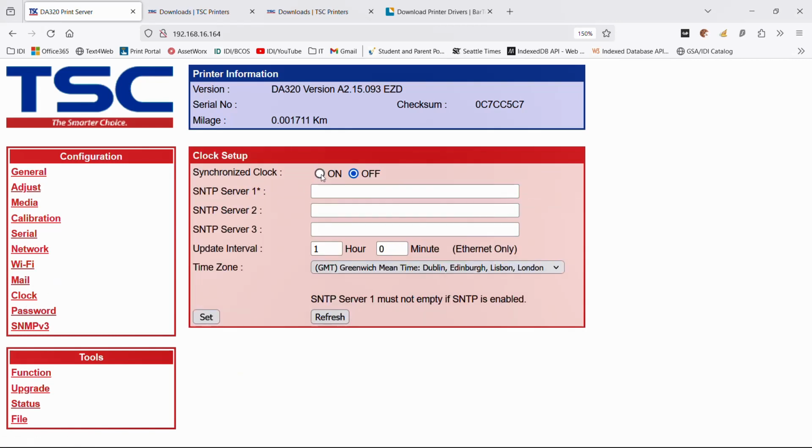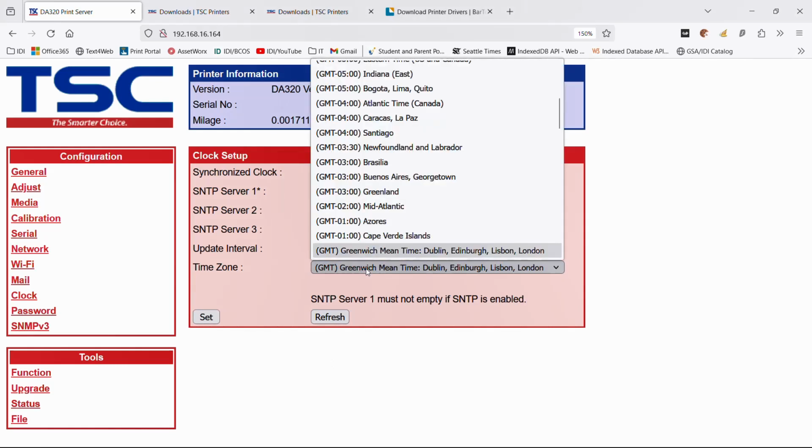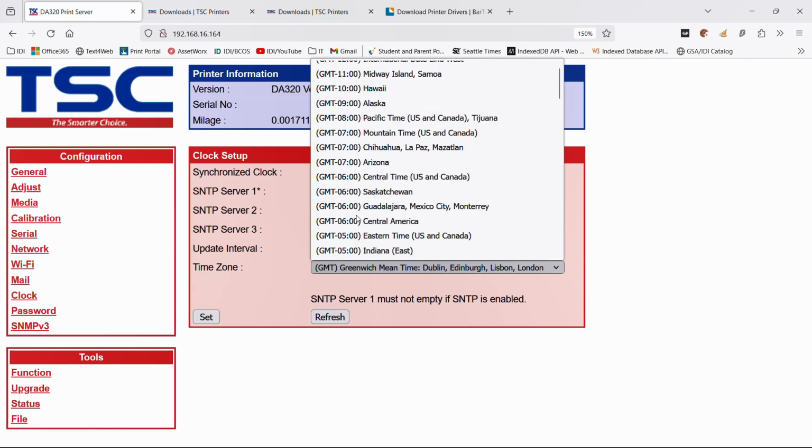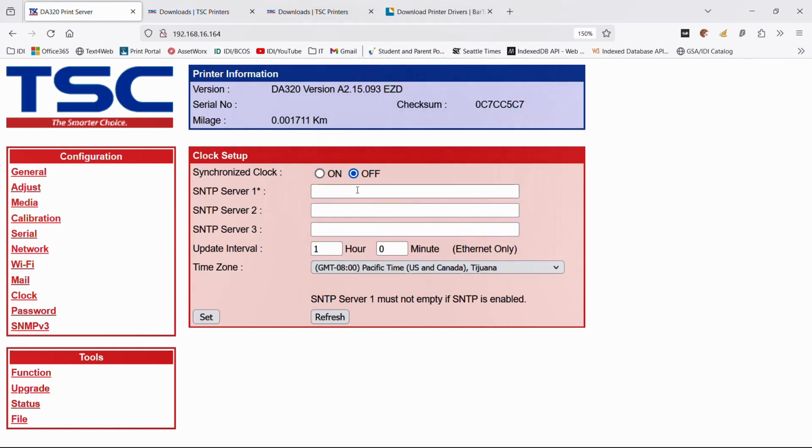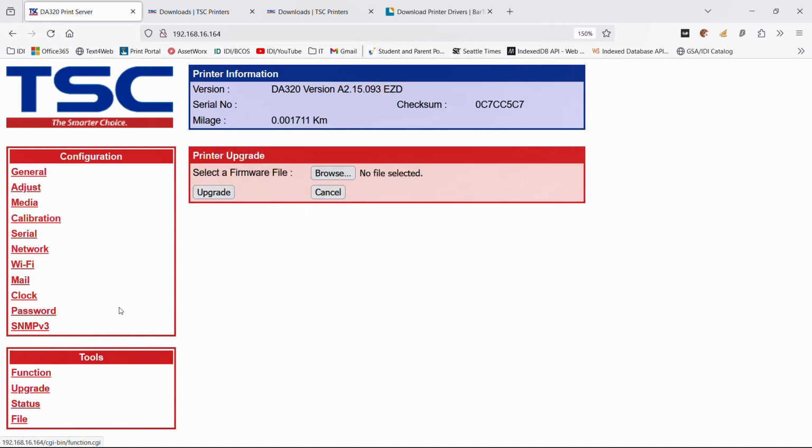At clock, you can synchronize this to a specific time zone or even a website here. I think there's a time.nist, yeah, time.nist.gov that will go out and figure out what the time is and say synchronize. I'll do it every hour, whatever we want to do there. Hit set. You can set up a password so that people can't even get into this page and adjust it, right? So we're good there. Again, the upgrade functions for upgrading the firmware, which we cover in a separate video. So at this point, I think we're pretty much good.